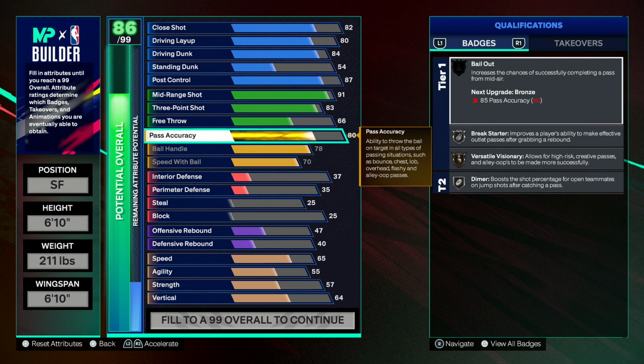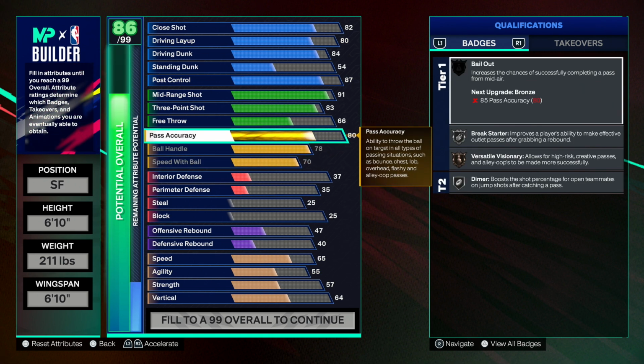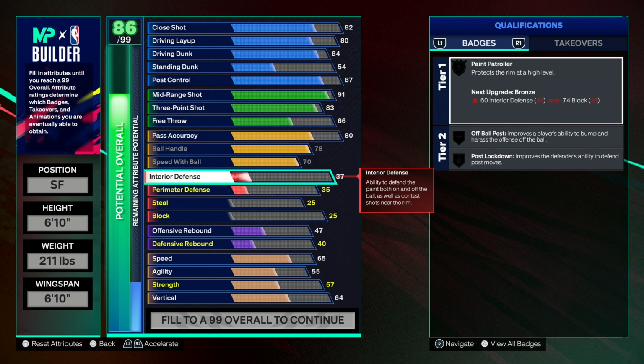You guys can bump this up to 92, but you guys will have to take out something maybe like driving dunk to have a 92 pass accuracy. So that's all we want to do for playmaking. This 6'10 can ISO now. This 6'10 can dribble now. Next is defense, and man, I feel like the defense on this build is really good. This build can play great defense.